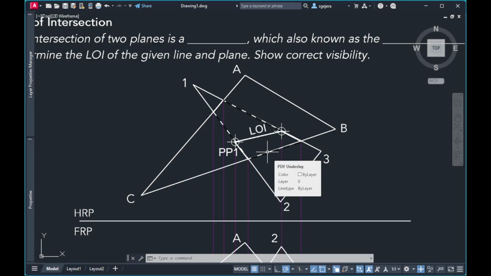You know the 3D dimensionality of it, that this part of this plane is in front and this one is at the back. But here, you can't tell which is in front and which is behind. It's automatic, like something is wrong here. So sometimes students do this technique: they determine one line, and from that one line they decide, based on how planes look in space, that it makes more sense that this one is solid and this one is hidden, etc. Then later on, they check the correct visibility.